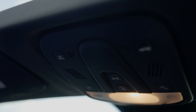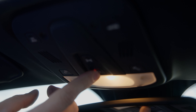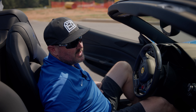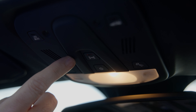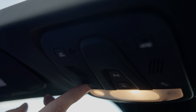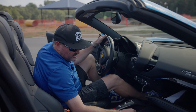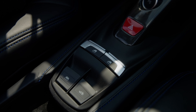Up here we have how to lock and unlock the doors. We can also set the auto start-stop so it automatically stops the engine at a red light once you get stopped. You've also got your parking sensors up here, so you can turn parking sensors on and off. Got a couple of dome lights, nothing crazy, and a glove box here with quite a bit of storage.